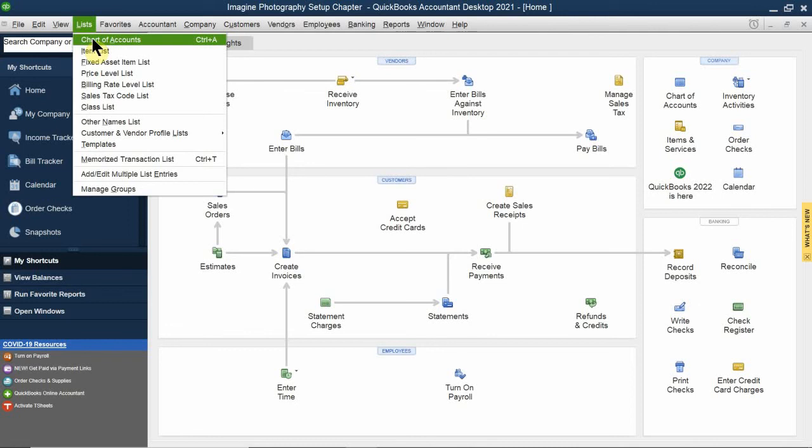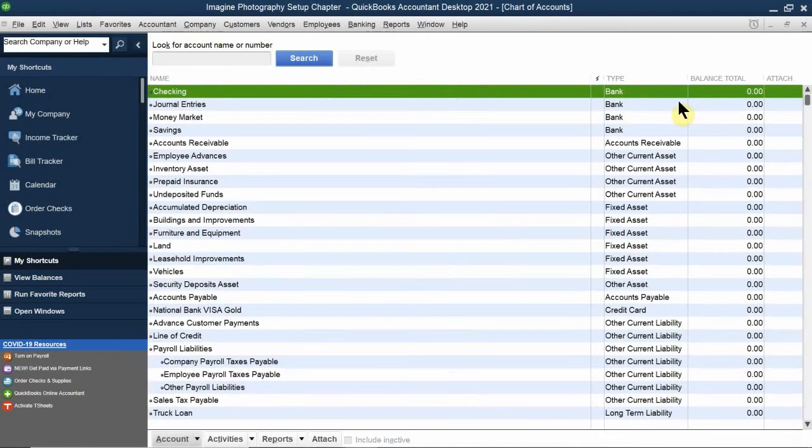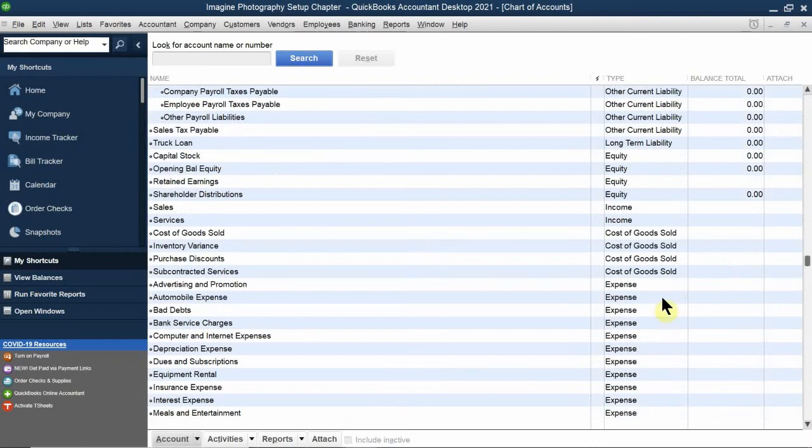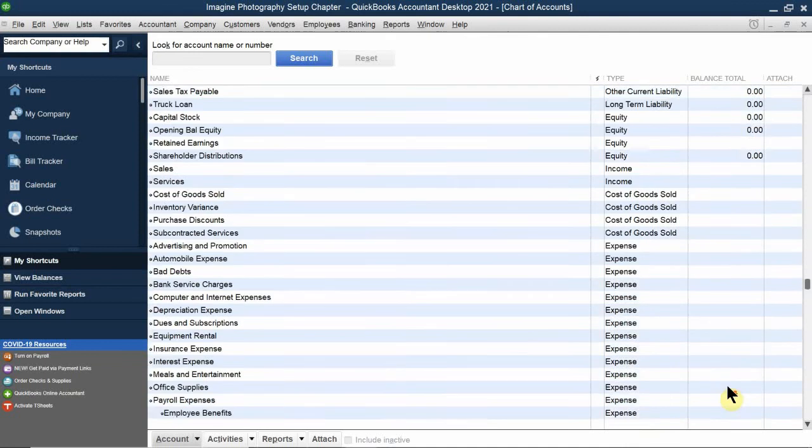You need to absolutely have your chart of accounts prior to starting your transactions, okay? So let's go ahead and either go through the list in chart of accounts, or you can go ahead and go on your home page. So as I mentioned before, right, your chart of accounts is going to look like this, where it's listed in order based on account type. So here, my assets are first, my liabilities are next, my equity comes next, my income, and then my expenses are last, okay?